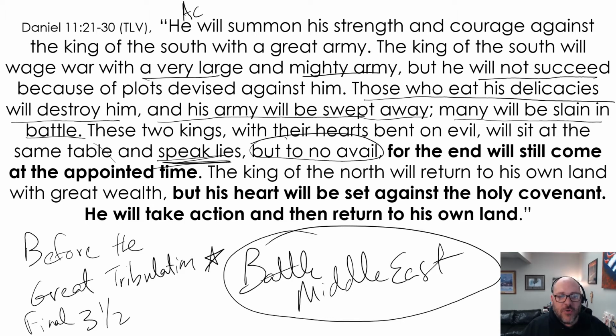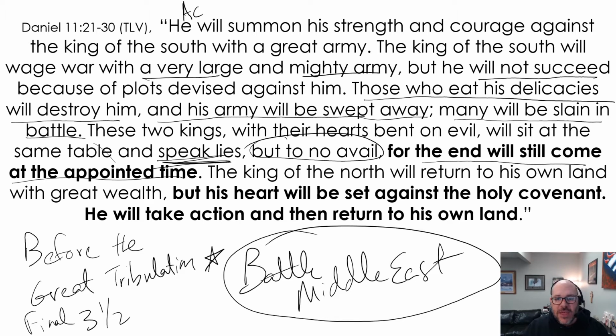So it's going to be to no avail, this negotiation that they're going to try to sit at the table for, and they're going to be speaking lies to each other. There's not going to be anything that comes out of it. There will be no peace agreement, because the end will still come at the appointed time. So this seeming peace is not going to do anything, or these seeming negotiations won't do anything. The time of the end will still come.